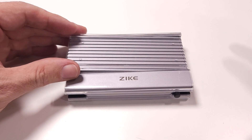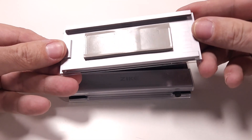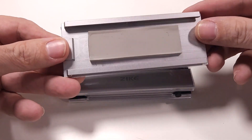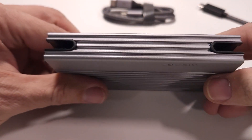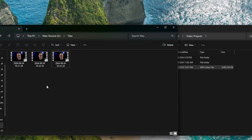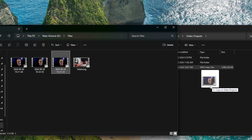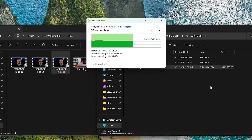One thing I really like about the Zyke Drive is that they've included a thermal pad for the NVMe drive inside, which helps turn the entire enclosure into a heatsink for the drive, keeping temperatures down. The Zyke Drive is a great option for anybody who wants to add additional storage to their computer or take their storage on the go with fast connectivity. In my case, it saved me because I didn't have to go find a new drive to expand the storage in my NUC 14 Pro Plus.